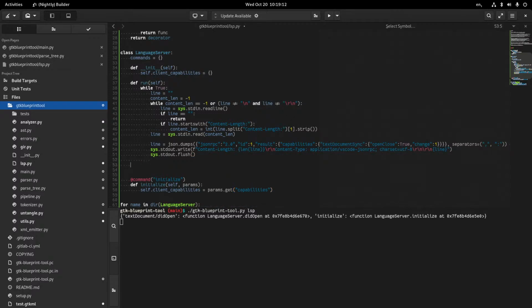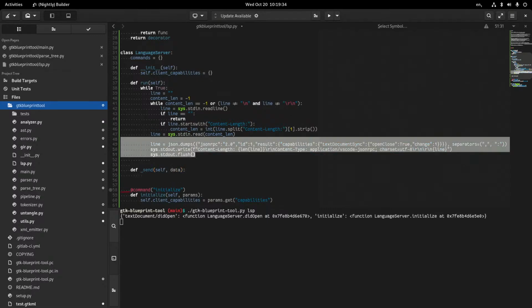Now I want to have a function to send a response. So we'll start with send, that just sends any JSON. It's going to do this.